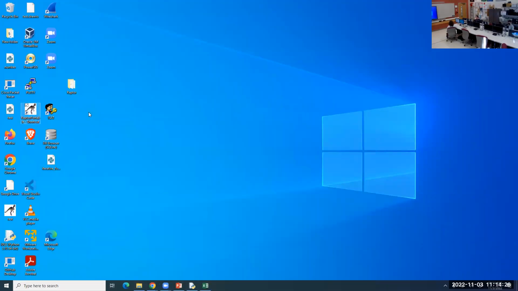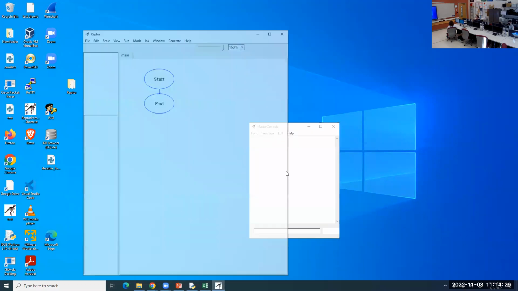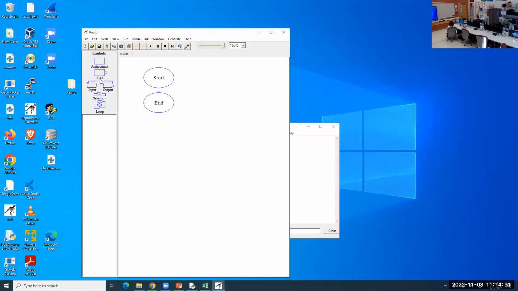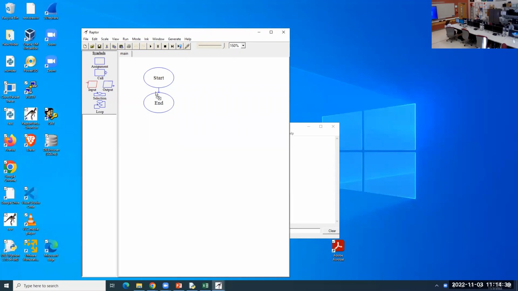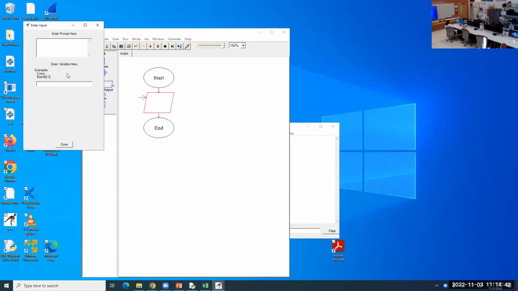Okay, let's see. The RAPTOR here. In RAPTOR, you can think about this one. I start again.